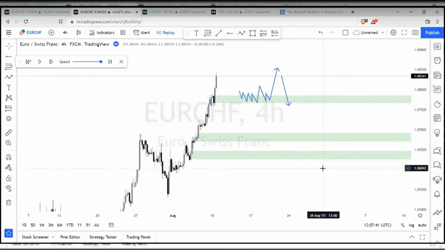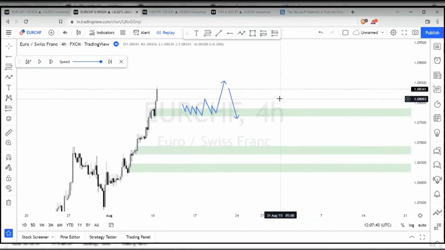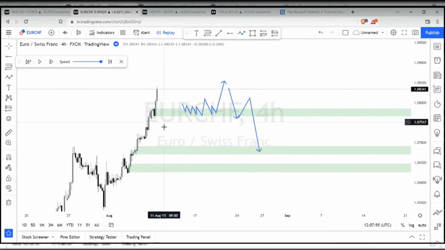So this accumulation moving up by just one impulse, what do you see now? Distribution. This becomes your UT, this becomes your UTAD. Price could easily do this. Understand? This is why break even and stop losses are very important. Your stop losses should make sense. It should be in such a way that it invalidates your whole setup.